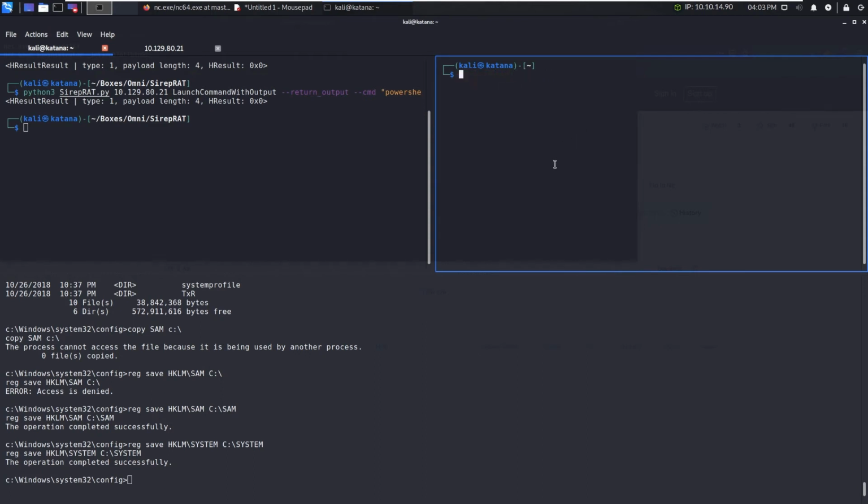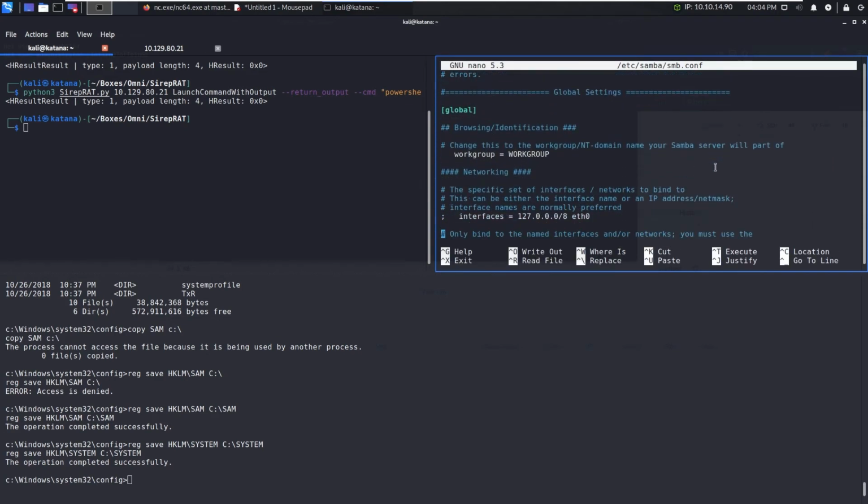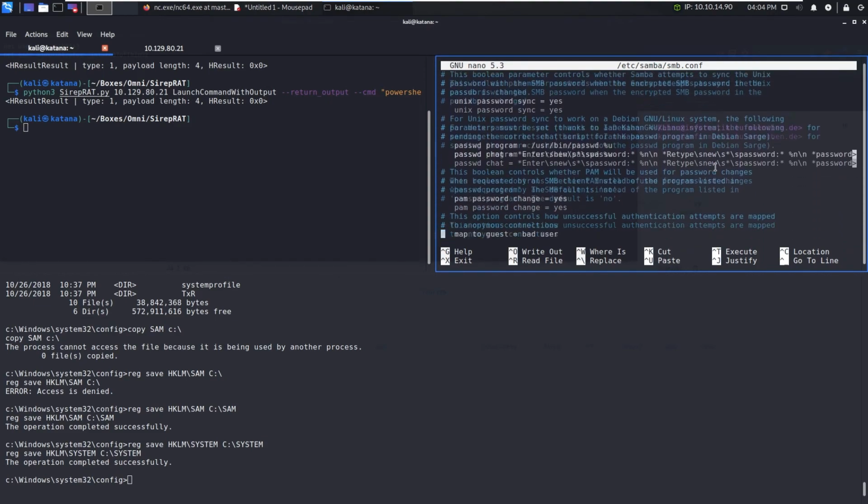For now, I'm going to say that the best way for me to do it is to just use a regular SMB share, like a regular Samba share. So we're going to go ahead and set one up. I'm going to sudo nano /etc/samba/smb.conf. And we're going to scroll down, and we're just going to add an entry at the bottom of this.